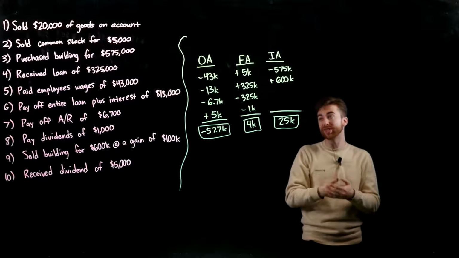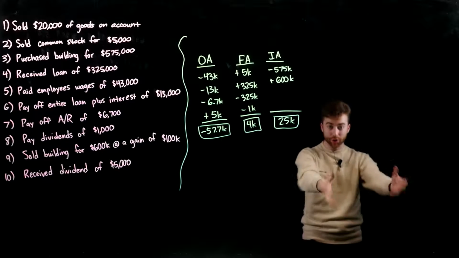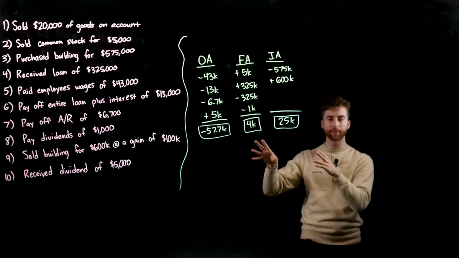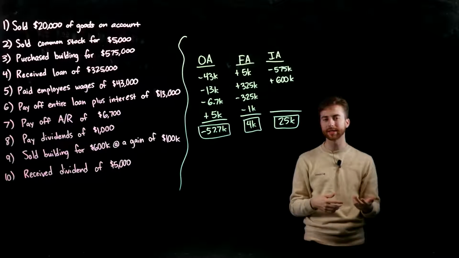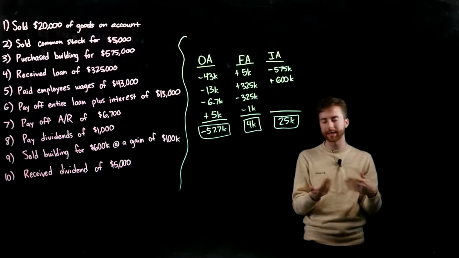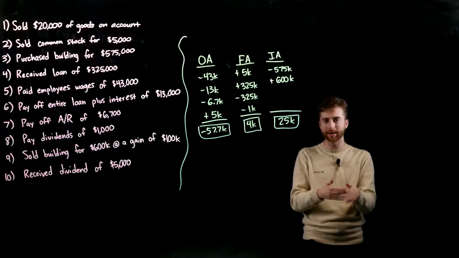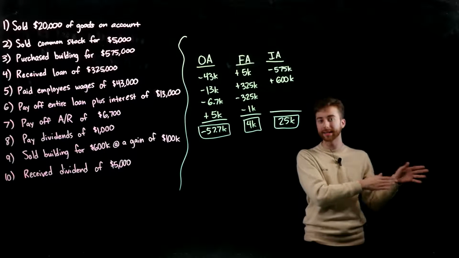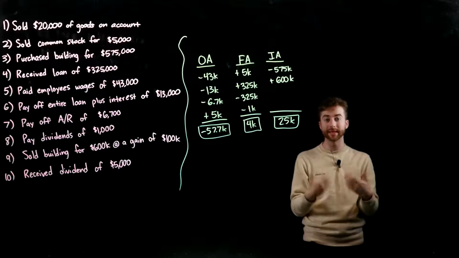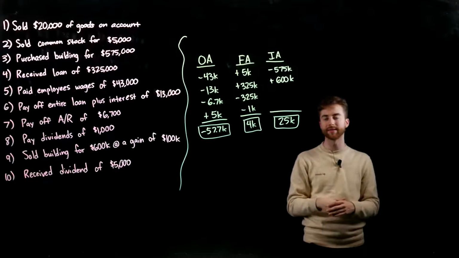For number two, we sell common stock for $5,000. Well, the purpose of selling stock is so that you can get an immediate inflow of cash, take that, and then go run your operations with it. So it's not necessarily something we do in the ordinary, it's not the nature of our business itself. You may sell stock in the ordinary course of your business, but if you're not in the business of selling stock, which you're not, that's kind of a supplementary financing activity, then it's going to be a financing activity right here, because that's the point of it, is to finance your company. So we say plus $5,000 in the financing activity right there.